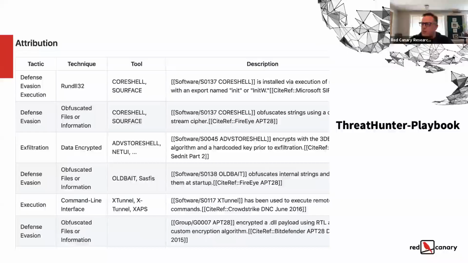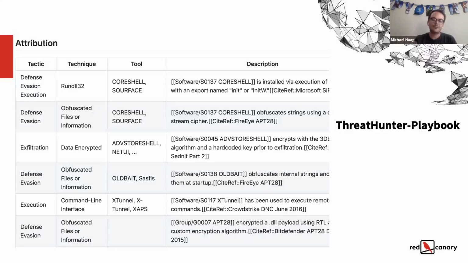And then I'll let you talk a little bit about this, Mike, the playbook and how some of these tie back to their specific tooling. So, yeah, Roberto Rodriguez at SpecterOps keeps the Threat Hunter Playbook pretty up to date. This is just a screenshot from APT28's page. There's a lot of references. It's really nice because it references back if they have it under their software, like for CORESHELL or whatnot. But you can go through the whole thing for APT28.